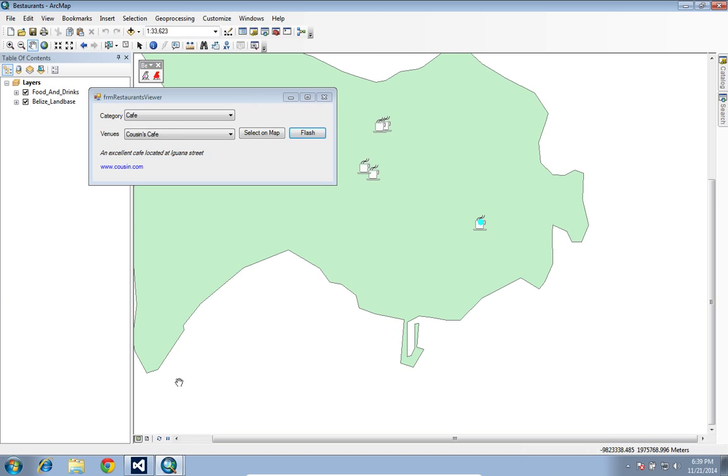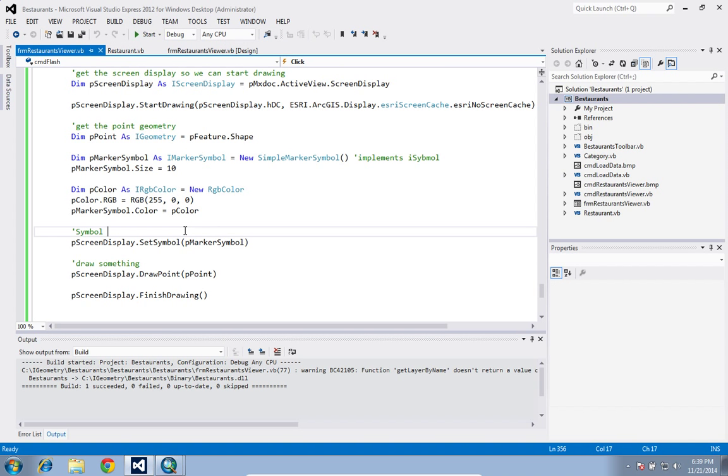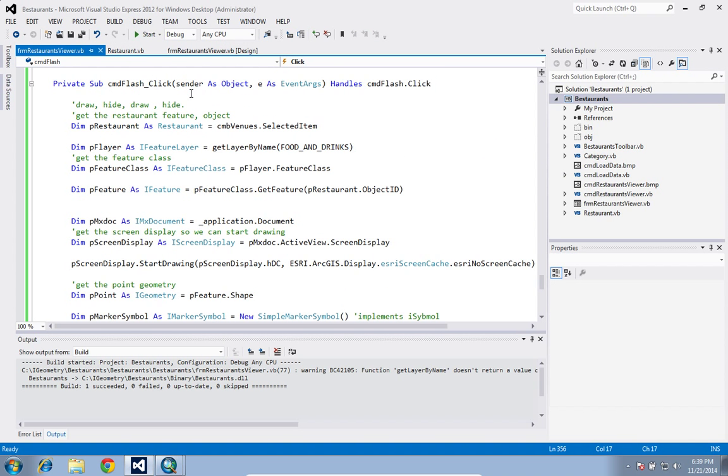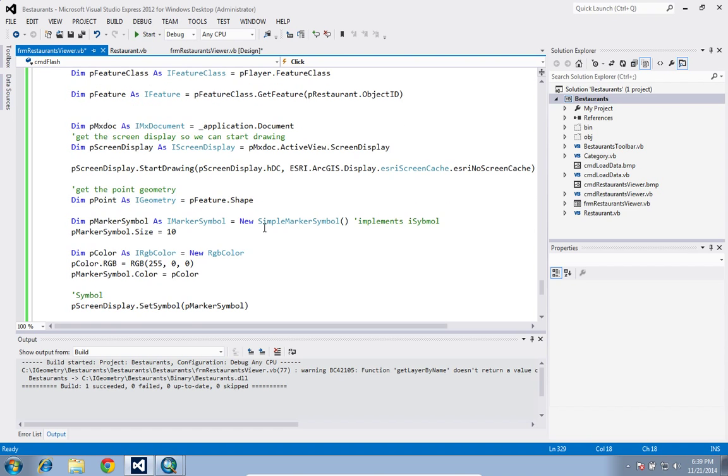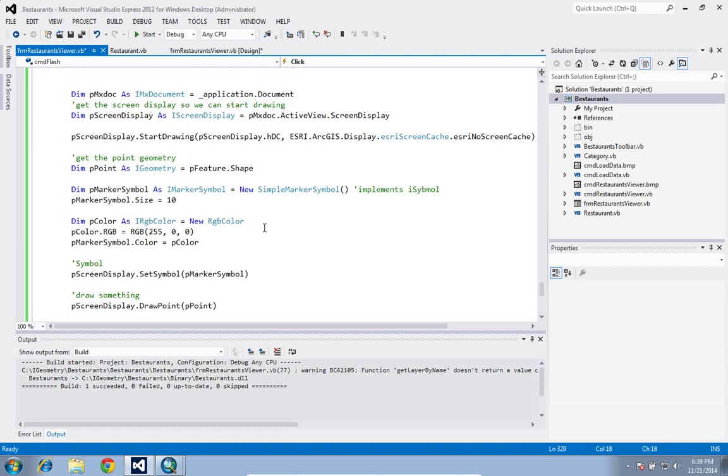To flash something, if we return here, we need to draw this, which we did, then hide it, and then draw again, and then hide it, and then draw again. Some of you might guess that, okay, let's do that. I draw and I refresh, and I draw again, I refresh, and I draw again, and I refresh, right?